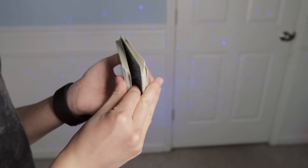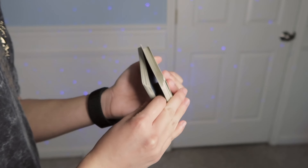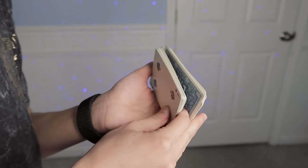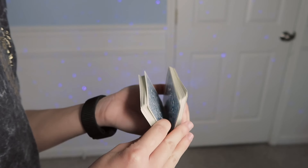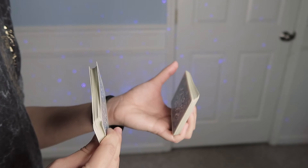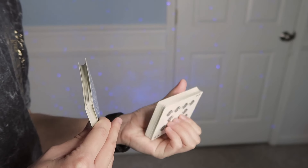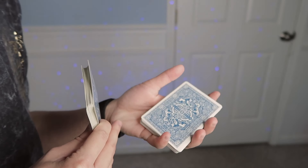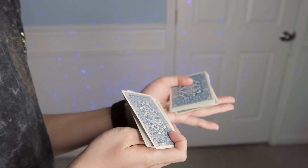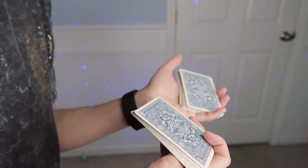From here, you should be sandwiching your index finger between those two packets. Pinch the bottom packet — for me this four of spades packet — with your index finger and thumb, pull it out, and then re-grip this remaining packet into a dealer's grip or straddle grip. It's kind of in this position and you move your fingers to get into the grip. As you pull this one out, it's going to fall onto your thumb kind of flat and you're in this position.